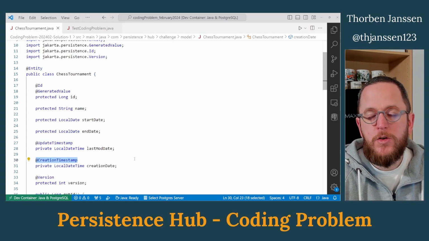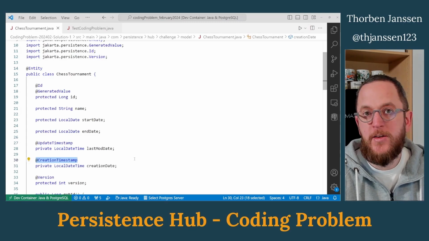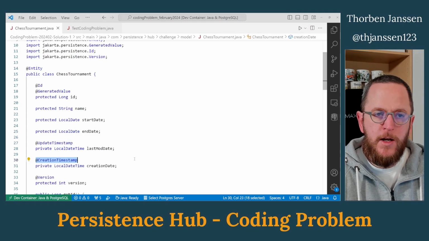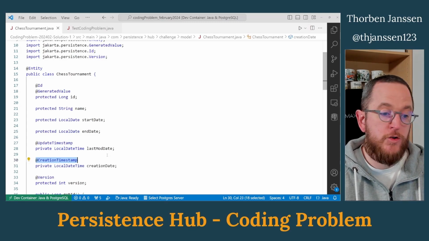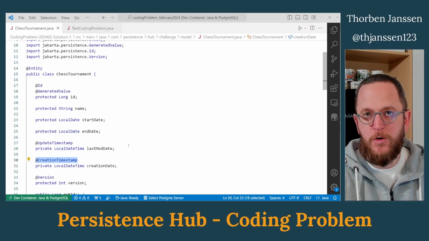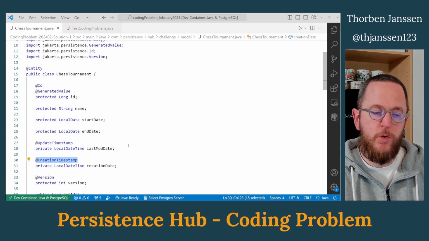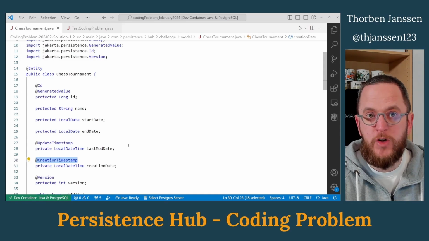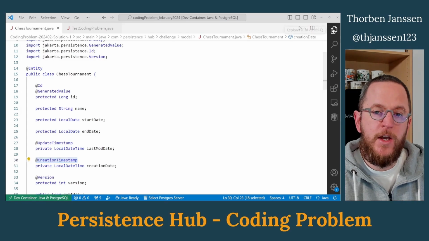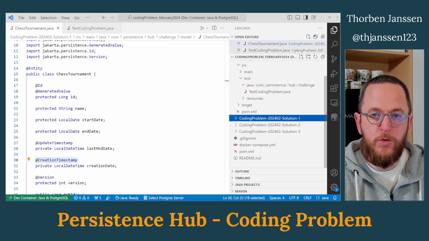If you don't want to rely on a Hibernate specific feature, so just use something that's defined by the JPA standard, or if you want to do more, like make sure that the creation date and the last mod date are exactly the same for the insert operation, or if you want to track which user changed or persisted the record, then you have to use a different approach.